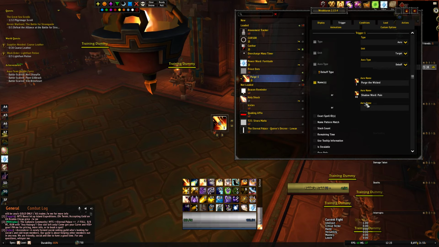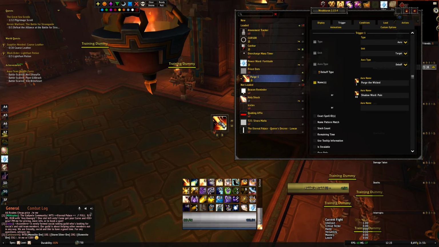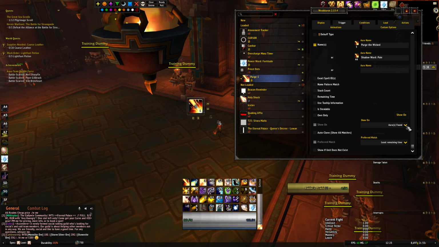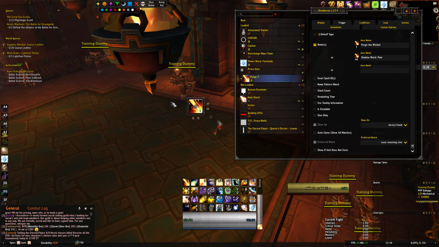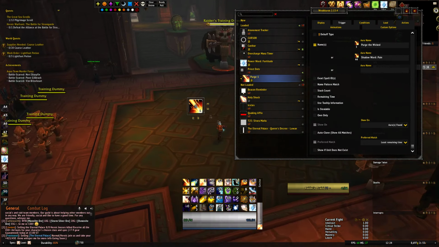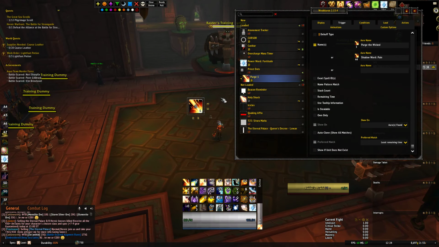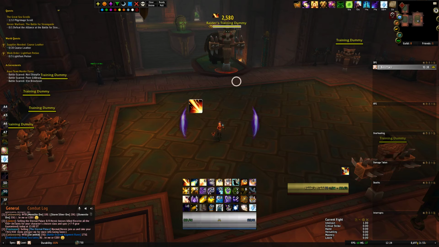So don't mind the same icons. It doesn't matter, it's correct. I'll show you a bit later, I'll prove that. So we just have that right now, and then there's two kinds. First of all, we can go with aura found. So if the aura is found, it is active. Like here, it shows us.